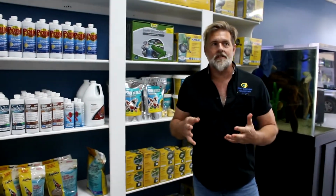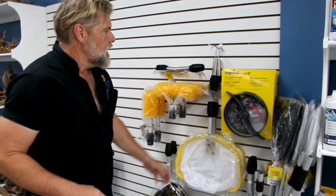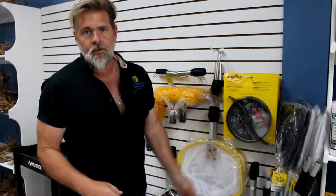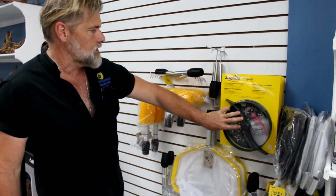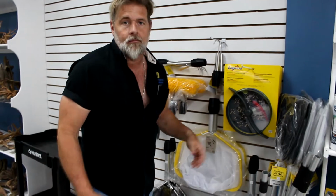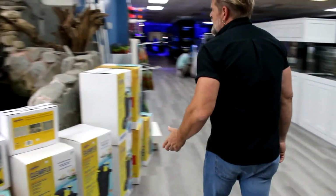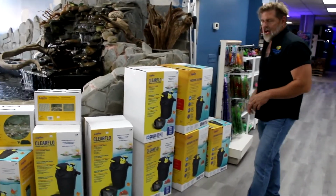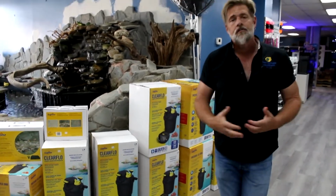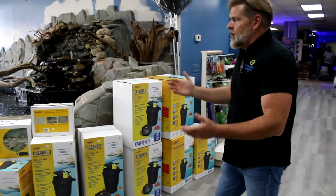Okay, pond season is upon us and we've got lots of pond things. So I want to go over a few things really fast. All the nets that we have, your feeders. If you want to see your koi and you happen to have a very dark pond, you can actually train them to come right to the floating feeding station. Very easy for them to get food. If you've got a newly started pond, a filter might be the thing you need, and we've got them in all different sizes, and we can give you a good overview of how to set them up, how they work, and all of that good stuff here.